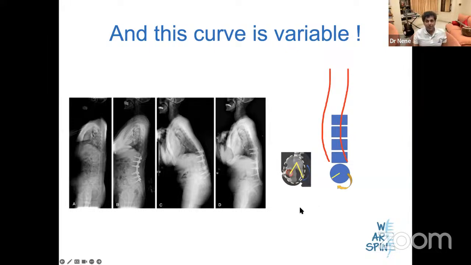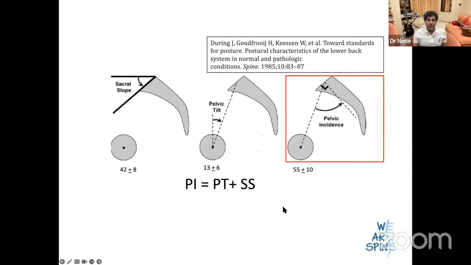Okay, this is just trying to whet your appetite for the next part. As we know, we need a constant here. And this constant was given to us before Ruzuli by these folks. And that was called the PI, or the pelvic incidence angle. So the Eureka moment was somebody realizing that in every person, there's a fixed pelvic incidence angle. The sacral slope could be variable. The pelvic tilt could be variable. But his PI is identical through his life. Okay, so the PI is the sum of the sacral slope and the pelvic tilt.